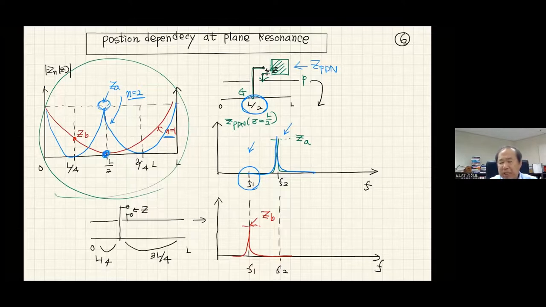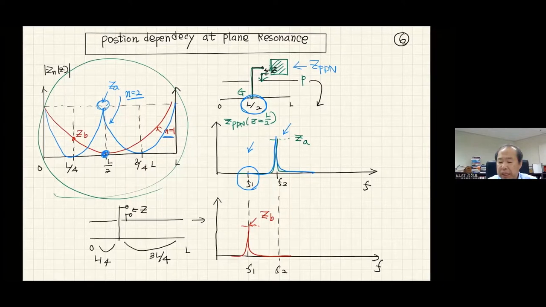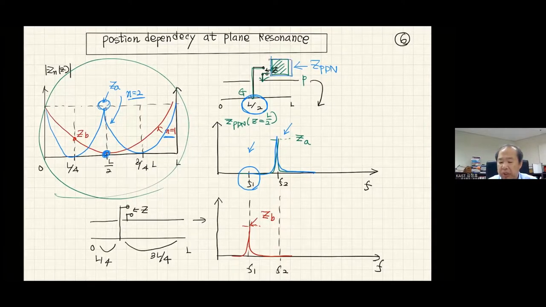So resonance is actually determined by the size of your PCB, power and ground plane, and dielectric constant. But which resonance will become a problem or how much, that is going to depend on the position of your via. Without a via, we cannot connect your device to power and ground. So we always need vias in multilayer structures.